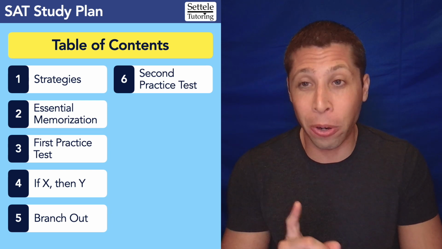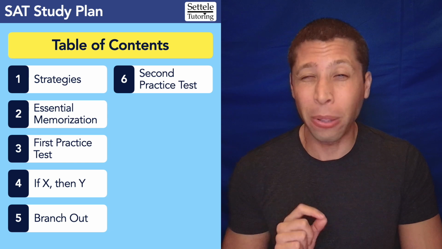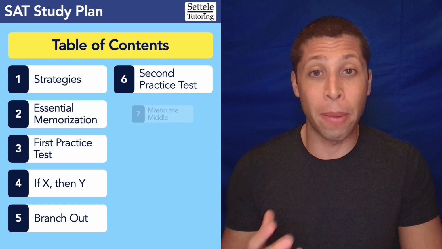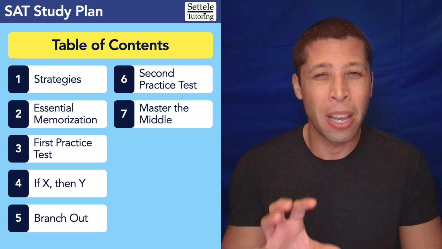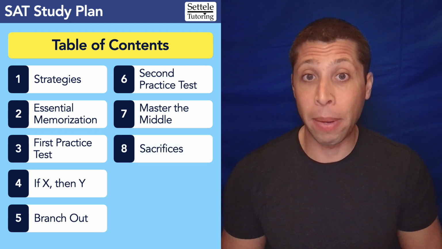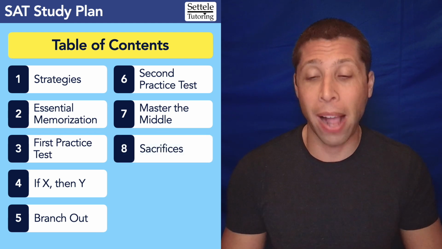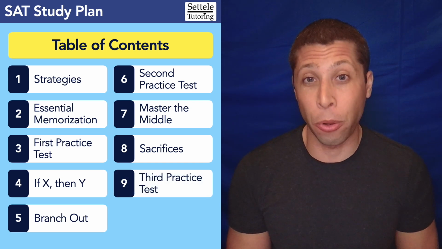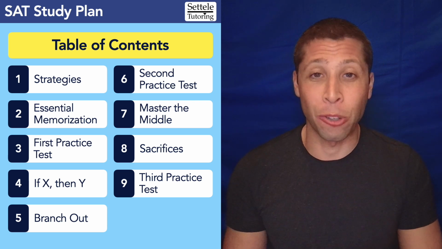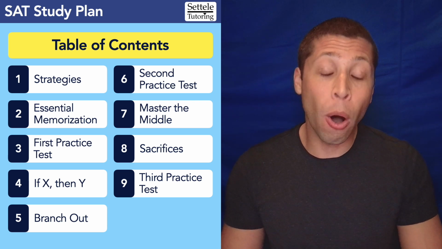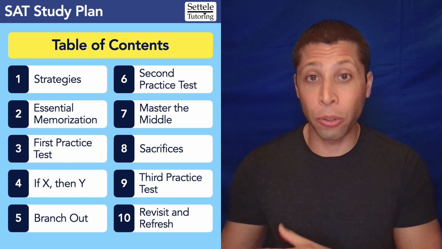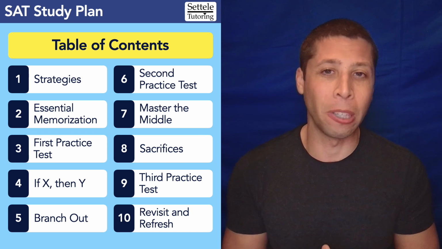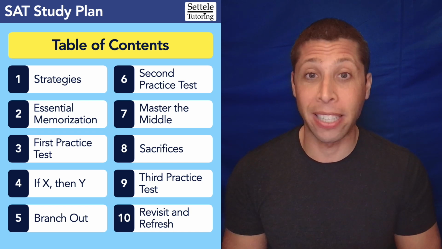So we really want to make sure that we have done steps 1 through 5 thoroughly so that we are ready for step 6. Of course, there are still going to be things that we want to work on, so we're going to make sure we master the middle grouping of questions, those medium difficulty ones. We're also going to need to make smart sacrifices on some of the hard ones so that we are maximizing our score, and after we've done that, it is time for our third and final practice test before the real exam. Of course, we want this one to count too and feel as close to the real thing as possible, but we also want to save time to go back, revisit old topics, refresh our memory on things, so that way that week before the SAT, we are nice and calm and totally prepared, and we aren't forgetting anything that we spent a lot of time studying earlier.